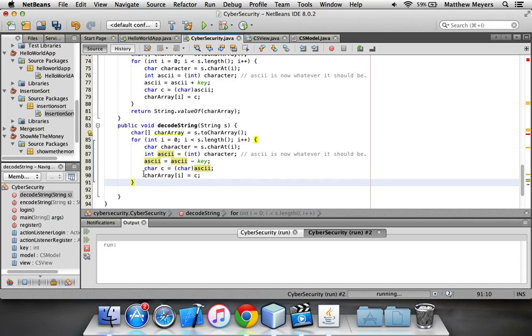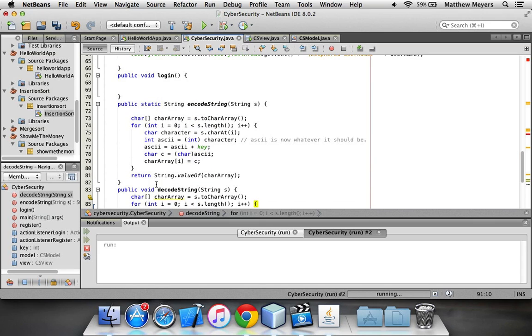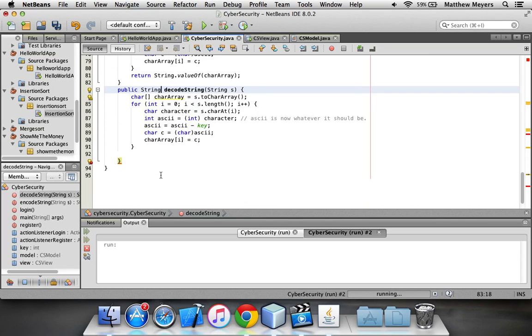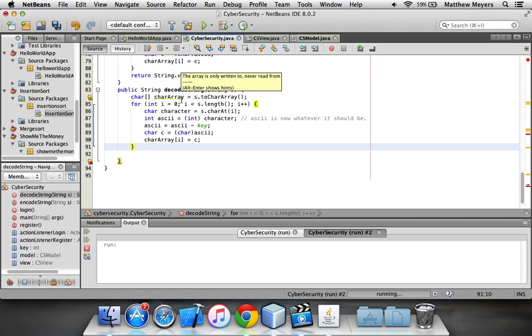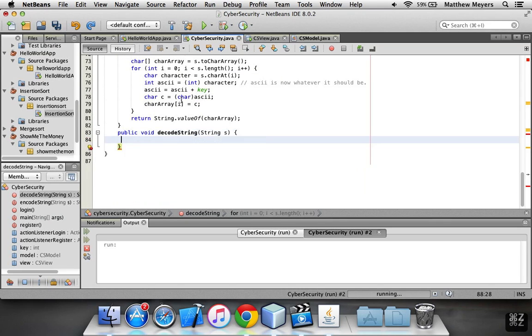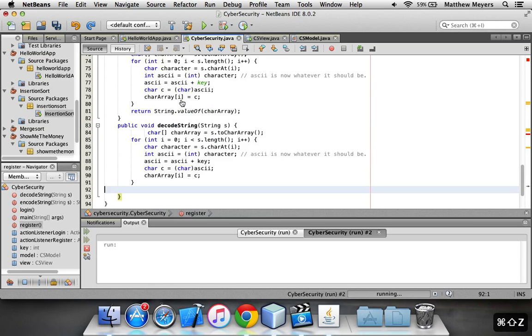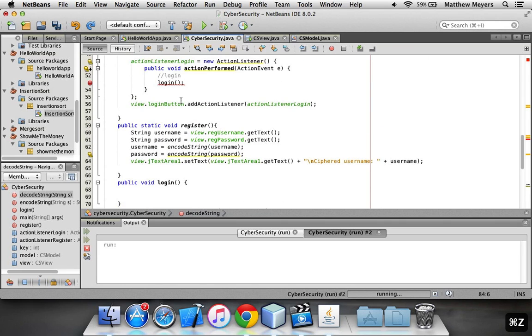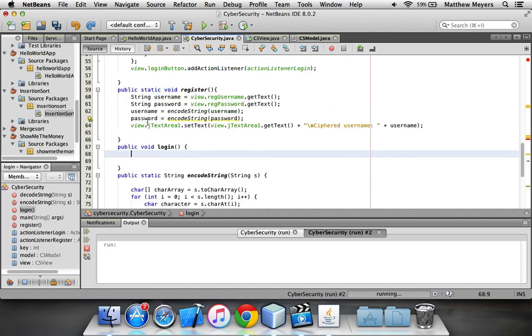So when we're decoding a string, instead of adding the key, we're just going to subtract it. And then this is not going to be void, it's going to return a string. Oh, actually, no, we don't have to decode it. We just have to encode it again. I'm sorry. That's wrong.